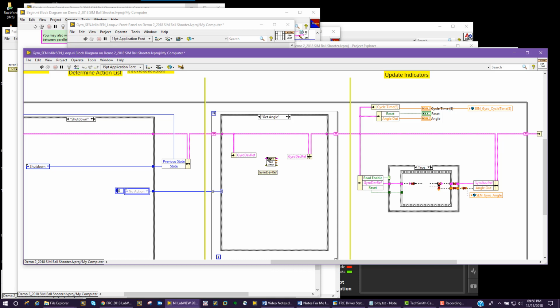So we're going to do that in this case. So we drag and then we click the W key to release all the wires. And then the other thing we're going to bundle here is we're going to get our angle out.